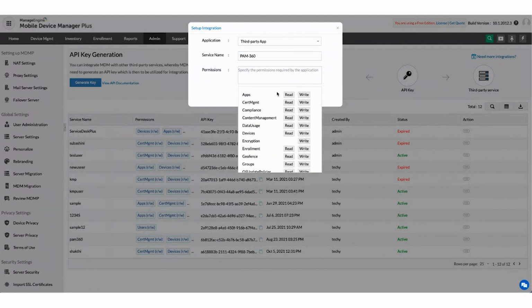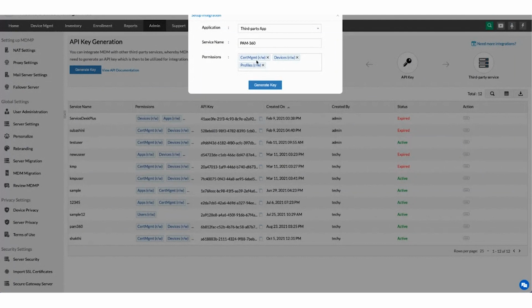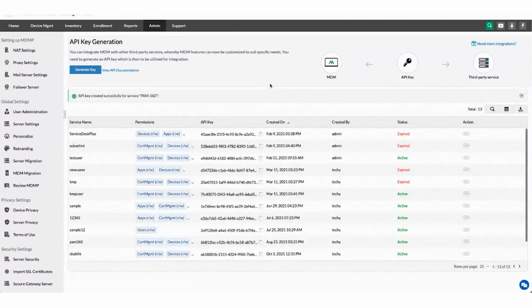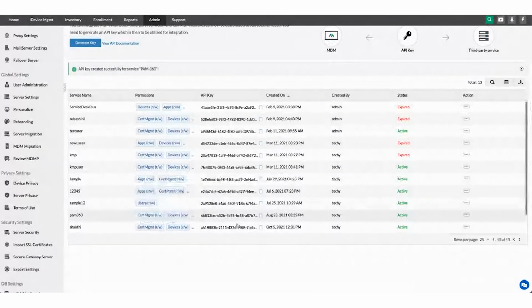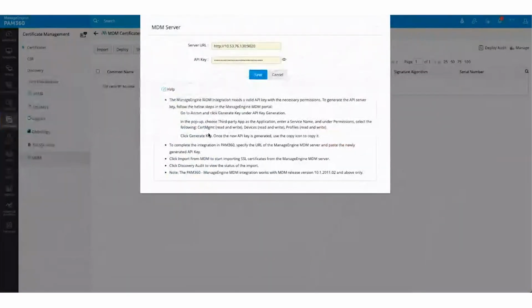The permissions we have to give are cert management, devices, and profiles. These are three permissions, read and write, which we have to provide to generate a key. Once the key is generated, we can copy it, then navigate to the MDM server page in PAM360, provide the API key, and save.